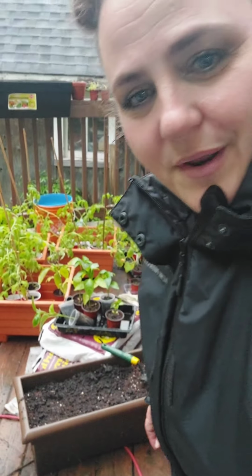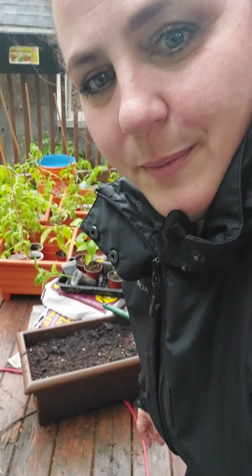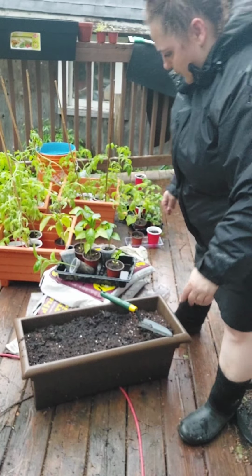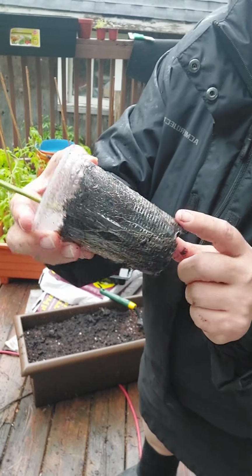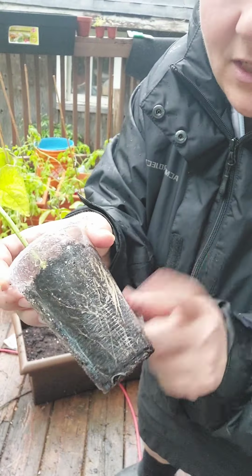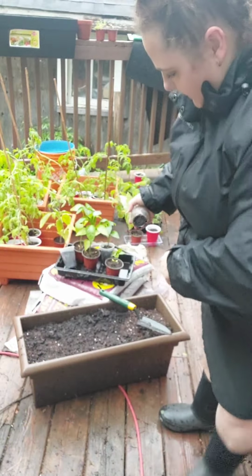I kind of feel that a rainy day is probably not a bad day. Most people probably wouldn't go out in the rain, but I'm not one of those people, and it needs to get done. So let's do it. If you look at this pepper plant, it's doing so well, but it's definitely time. It's not root bound, but it definitely has lots and lots of roots. So I'm going to put it in here.